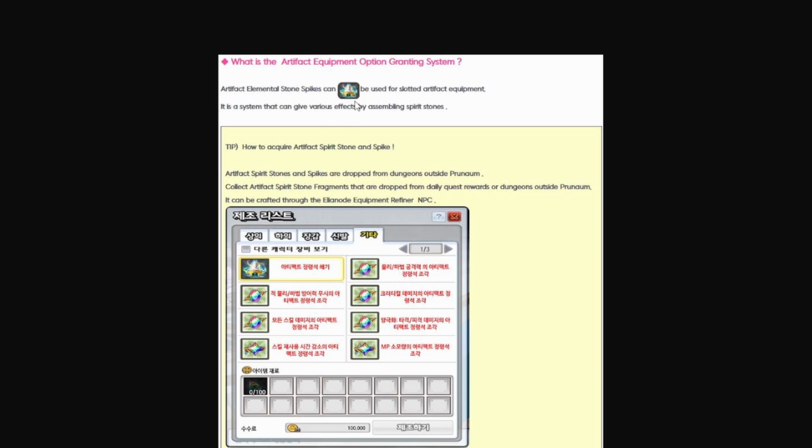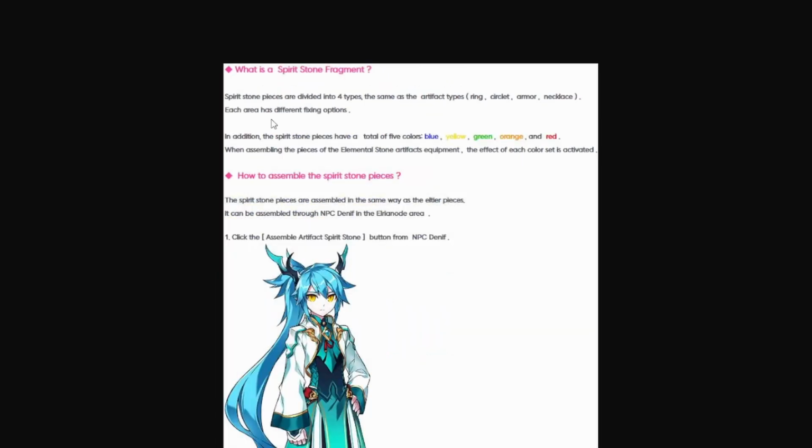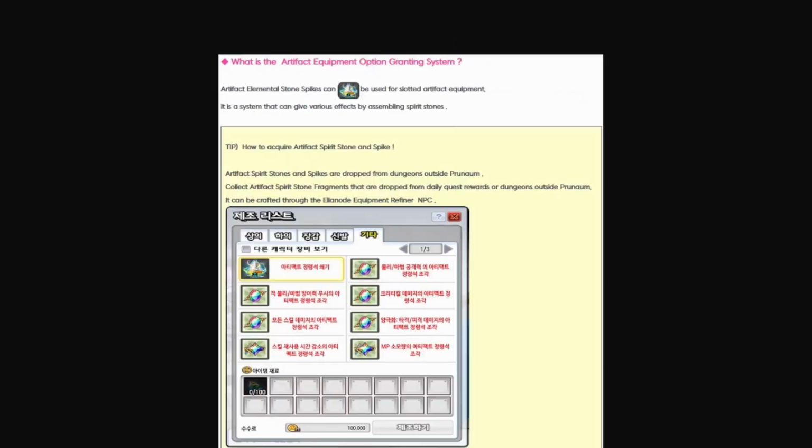I'm just gonna call it, no, it's spike. It's a spike. It can be crafted through Elry node. Yeah, equipment refiner. What are spirit stone fragments? Spirit stone pieces are divided into 4 types: rings, circlet, armor, and necklace. Each area has different fixing options. In addition, the spirit stone pieces have a total of 5 colors: blue, yellow, green, orange, and red. When assembling the pieces of the elemental stone artifact equipment, the effect of each color set is activated. So the colors, that's what you get from these.